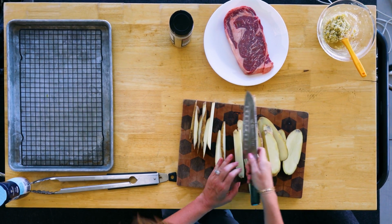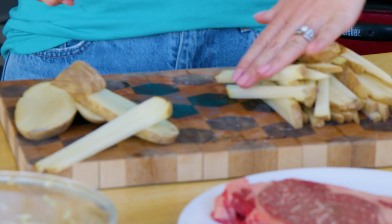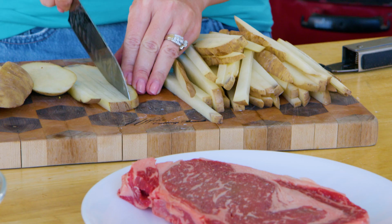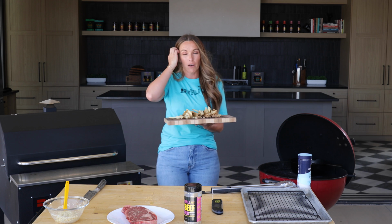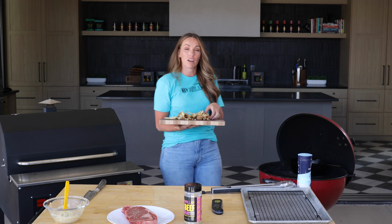I've got 2 russet potatoes. Cut these into julienne. You can peel them if you like, but I actually really prefer some skin on fries. So this one's kind of dealer's choice. Oil's ready, fries are going in gently and slowly because we're doing this outside over coals. I definitely don't want my oil to bubble over and cause an inferno.